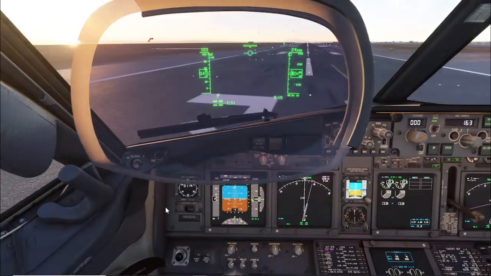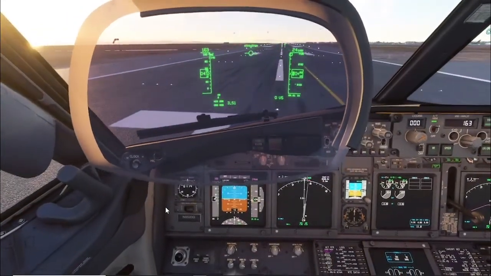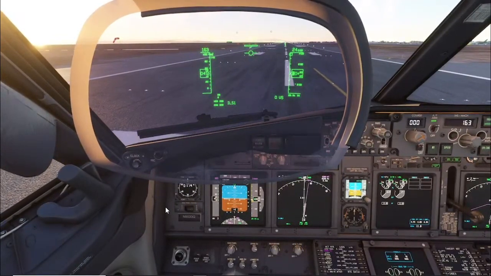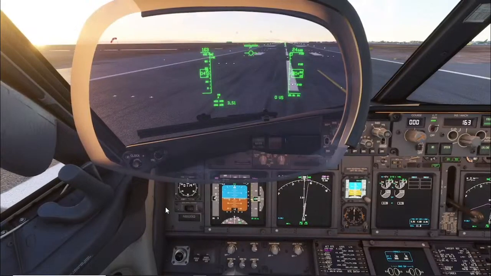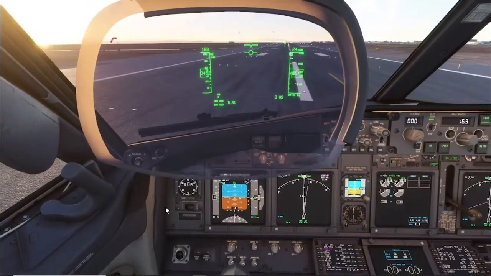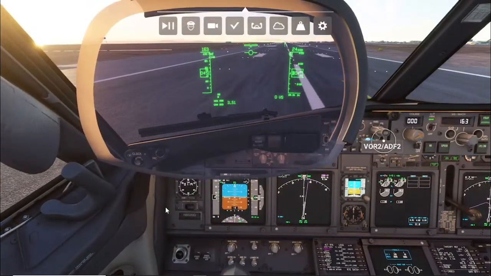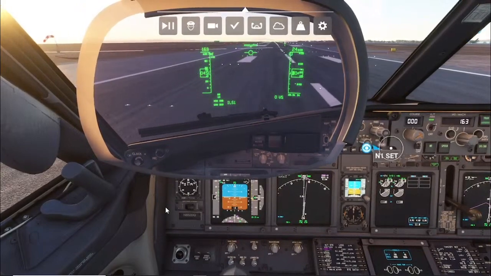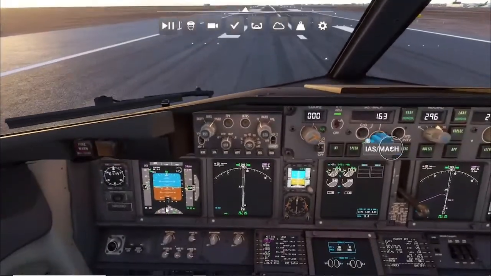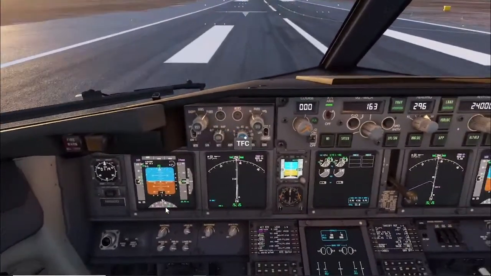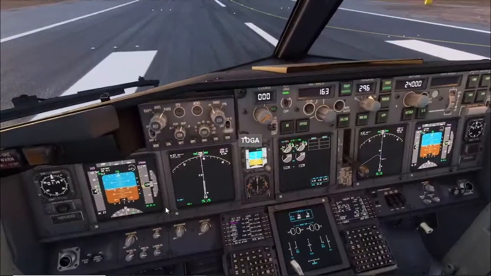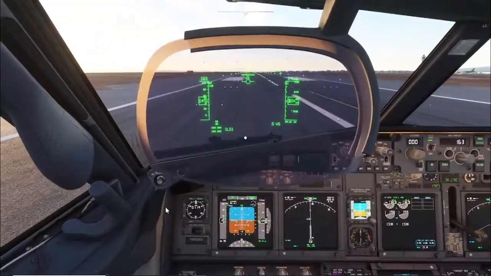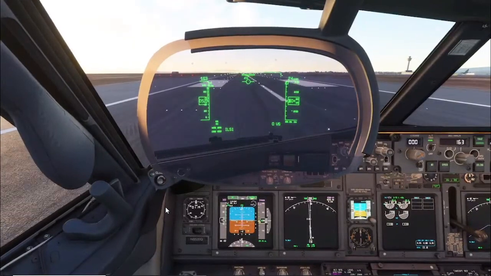All right, let's spool some engines up. There we go. Now we are cooking with gas. Getting ready to take off.